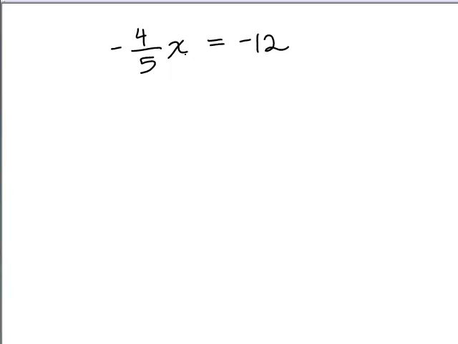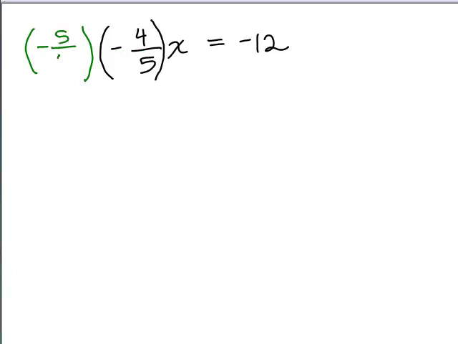So we have something times x, so if we multiply by the reciprocal, we'll have just 1x equals. Now it looks confusing because it's got this minus sign in front of it, so what I often do is put that in parentheses, so we don't think of that as a subtraction problem. So what would I multiply both sides by? I have to multiply by the reciprocal, and be careful here, we want to know what just x equals, not what a negative x equals. So we want to multiply by negative 5/4.